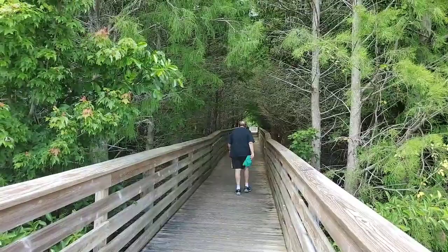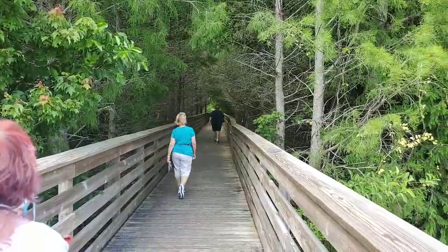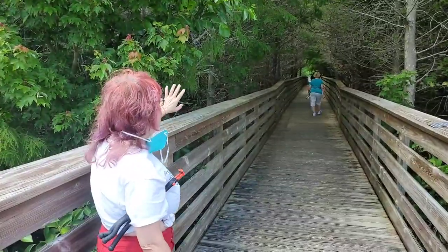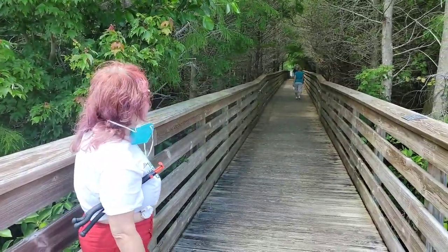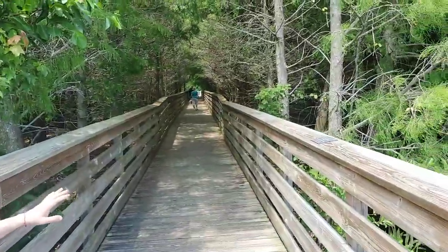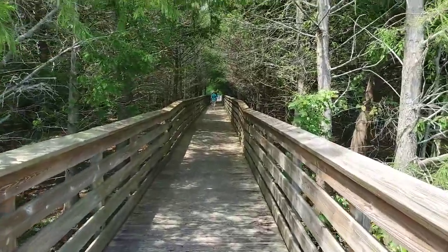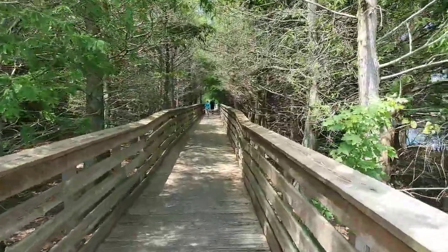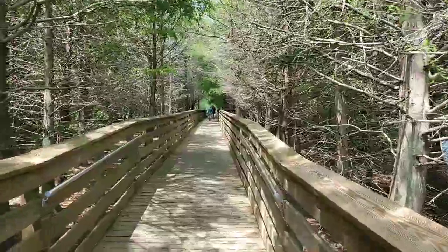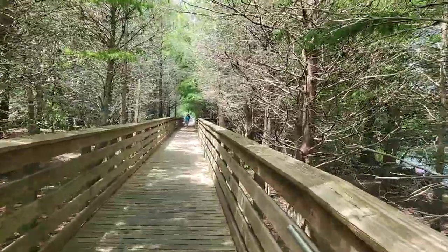So we are walking into a whole new scenery here. It's surreal. It's like a tunnel of trees going on here. Absolutely surreal. We're going to find out for sure, but I believe we read that these are... I wish we could get the smell into the camera. It's amazing. So this is a cypress forest, and cypress were used for boat making, we learned. Oh, the temperature just dropped amazingly. How close the water is. You think you're in trees.